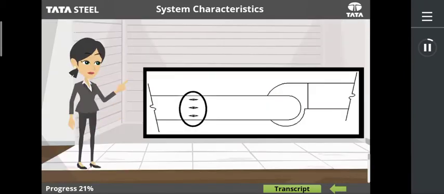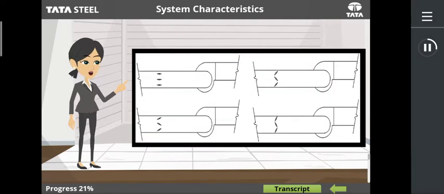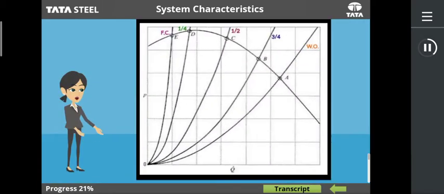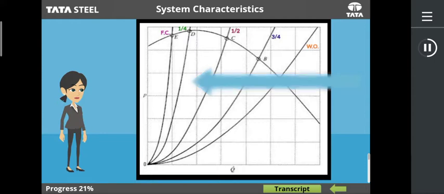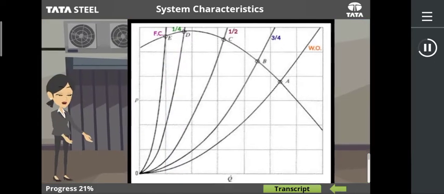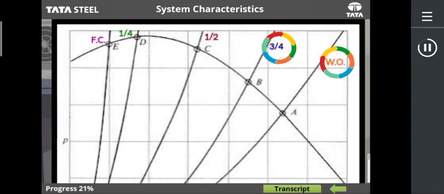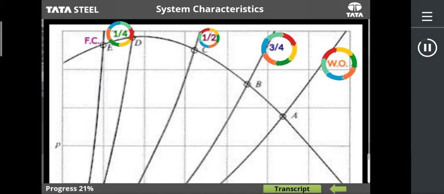Assume a fan with a fixed duct system. An adjustable damper is installed in the ductwork upstream of the fan. Assume that these dampers are adjusted according to requirement. As the system resistance increases, the curve shifts towards left. As the damper is closed, the system resistance increases. The following figure of pressure versus flow rate shows a system curve with damper wide open, 3/4 open, half open, 1/4 open, and fully closed conditions.